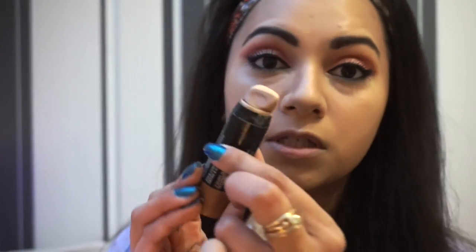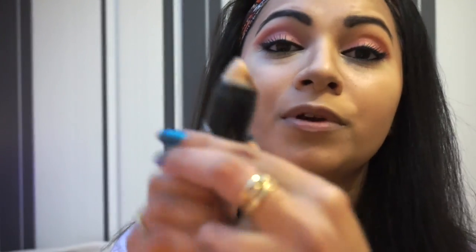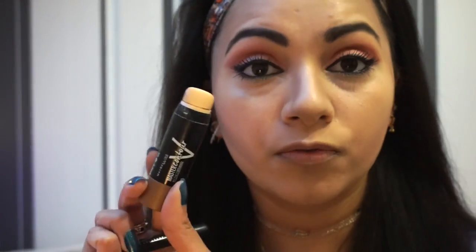Now, apart from this, I use, where's it gone? Oh yeah, so this Maybelline stick quite a bit as well. As you can see, it's almost gone. It's easier when it's not almost gone because you just go like this, then you whack it on. So I'm going to use the white bit on that as well, by the way, for the other areas.